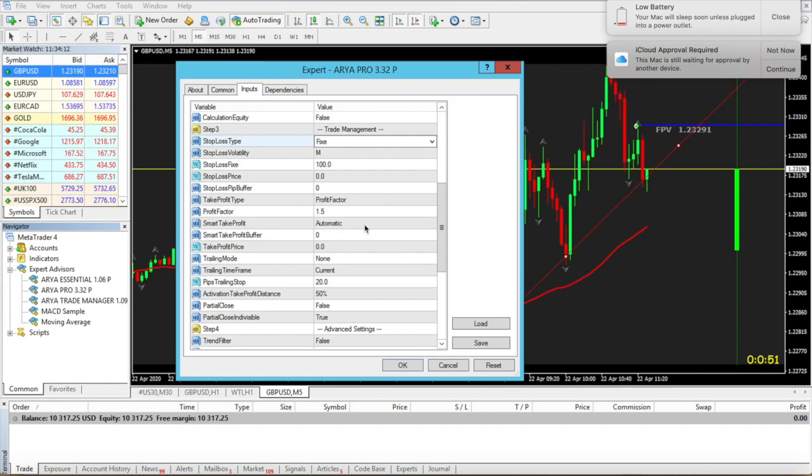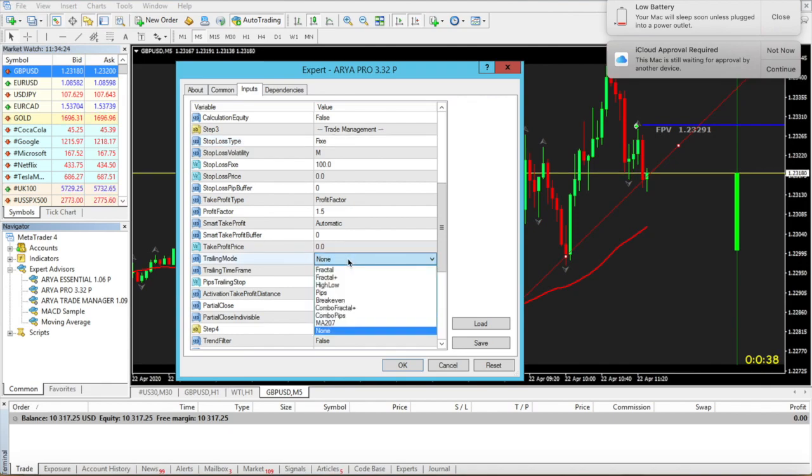We then have our trailing mode. So that is if we do have a specific stop loss and we want our stop loss to trail and follow us, it can follow us by a series of different ways. Now that might be fractals. Based upon the fractals that we've had previously, it will trail and it will follow once those fractals are confirmed. So the stop loss is moving along with our profits in the direction that the market's going.